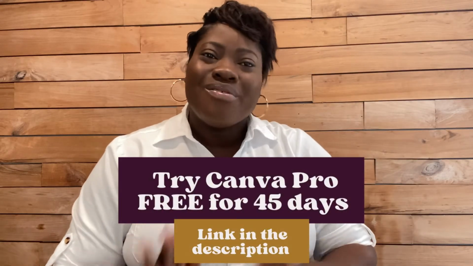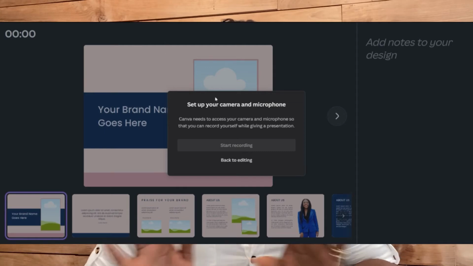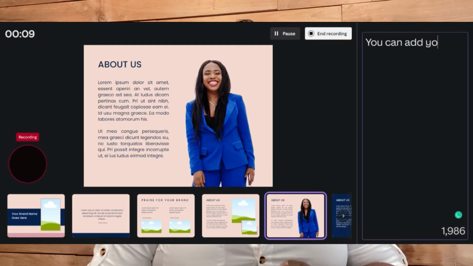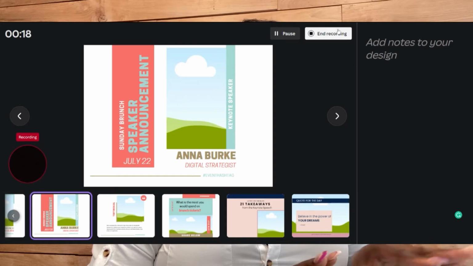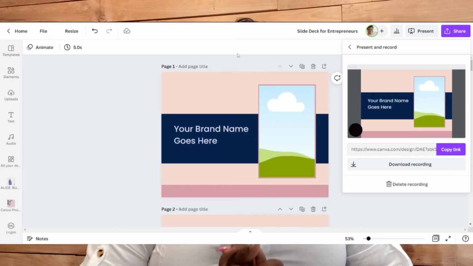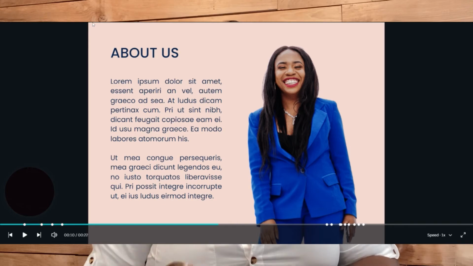Trust me guys, when I tell you Canva is a game changer. The other feature that I absolutely love in Canva is screen record. So if you're doing a presentation and you want to do a walkthrough, whether you're a teacher or whatever it is, you can simply use the screen record feature in Canva, which means you don't have to think about looking for or trying to find third-party screen recording tools. And trust me, this is really good because especially for me as someone who creates my designs and normally does a walkthrough video, this is what we call chef's kiss, right?